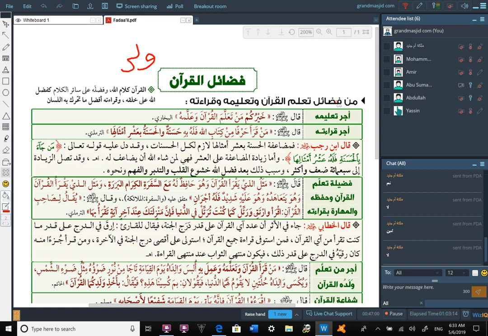So the levels of Jannah are according to the ayat of the Quran, right? And you will rise one level with every ayah that you recite in this dunya, right? So whoever comes with all of the Quran will take over and achieve the farthest level of Jannah in the hereafter.